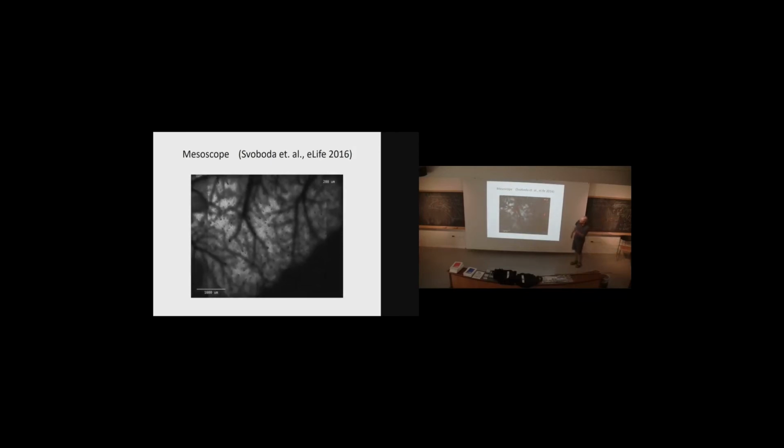And so here you see the blood cells in here. So, and look at the scale bar, 1 millimeter here, right? So they're looking over several millimeter scale bar with micron resolution. Now the problem is, they weren't doing this all at the same time. If you look very carefully, this image was not acquired at the same time. These are tiled images. Their field of view at any given time was only about this size. And they had to pan around, they had to move the mouse around to get this.